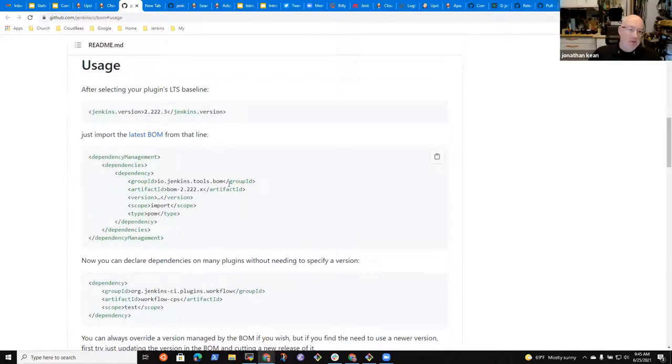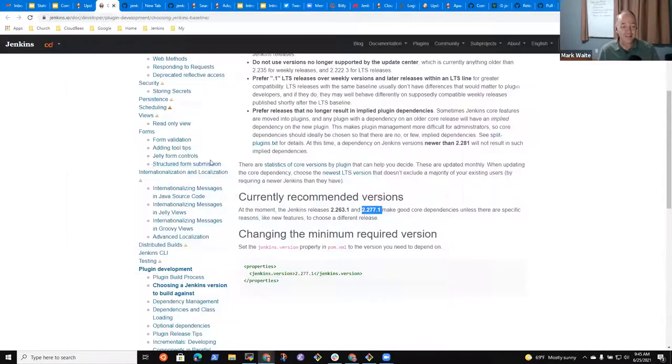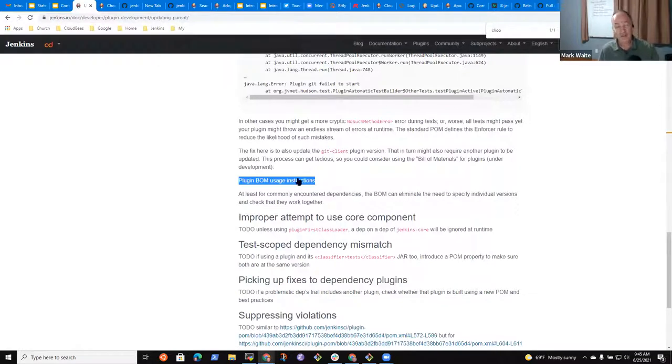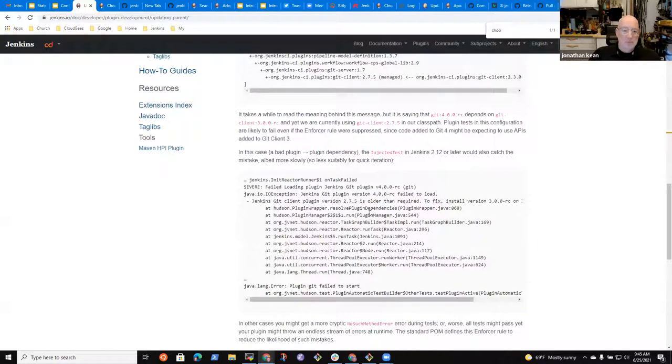No, I have to play with it a bit first. Okay. So as you choose a Jenkins version, you can update to use the plugin bill of materials, and the plugin bill of materials will simplify dramatically your management of version numbers of dependencies. Okay. And I cannot praise this nearly enough, because in the example of the plugins that I maintain, even some of the low volume plugins, it has been a dramatic improvement in the simplicity of these POM files by being able to use the bill of materials instead of calling out every single version number of every single dependency.